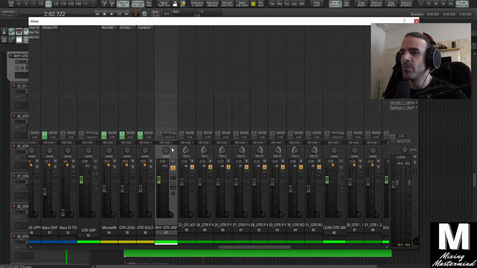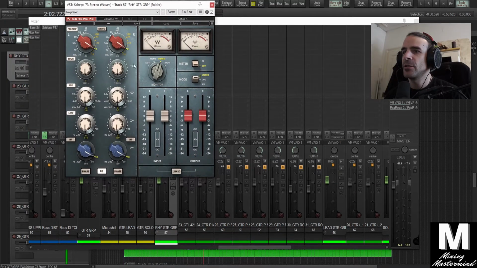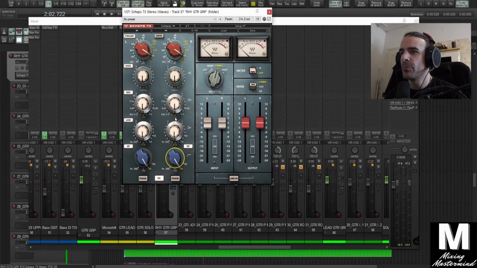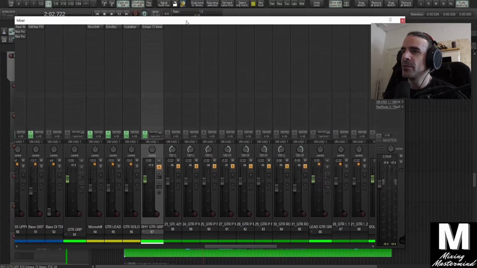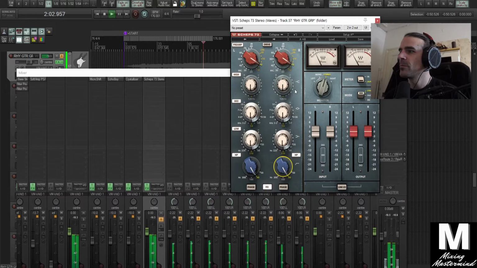So let's just throw on some EQ real quick. This is pretty nice to use for guitars. I think the way that everything's configured by default is pretty good to start with. We can turn on the high pass here, put it around 80. We've got a boost at 12K and a boost at 1.6. These are good places, I think, to boost guitars. It stays away from the harsh regions around 4 or 5K. So let's just give that a go.